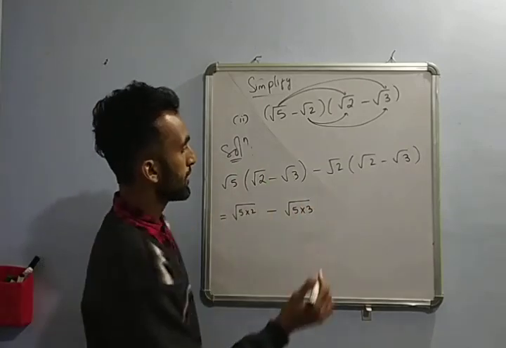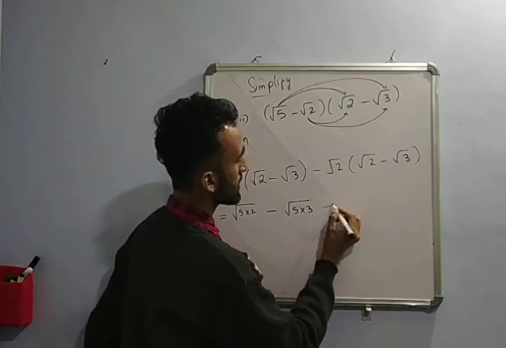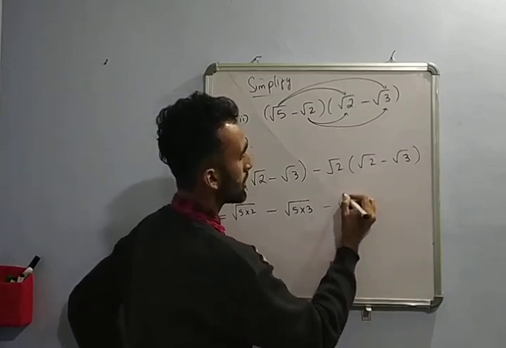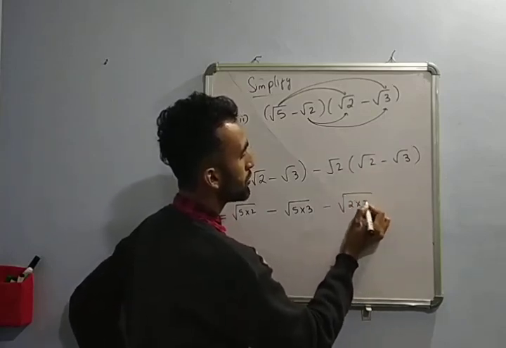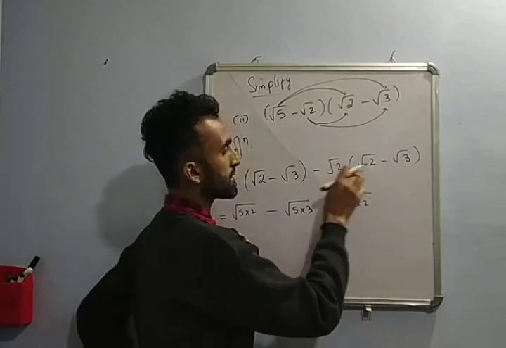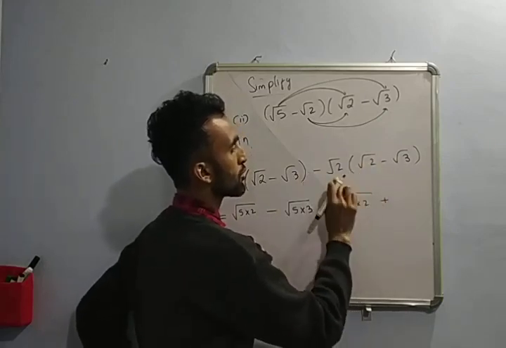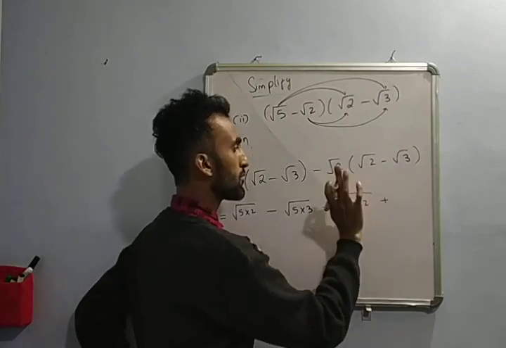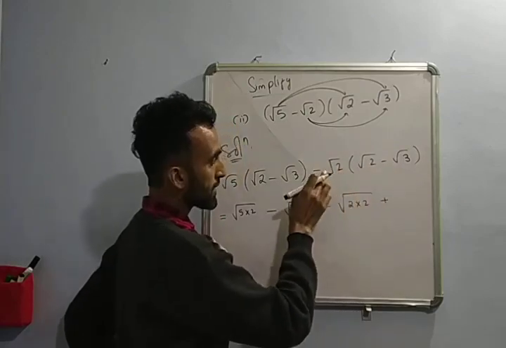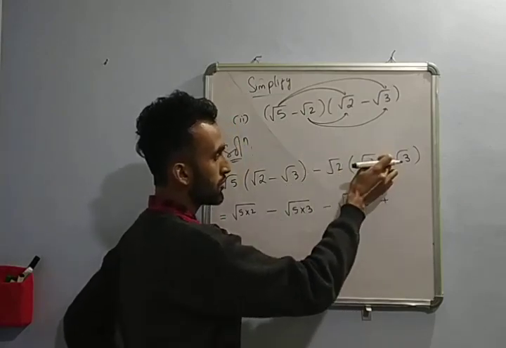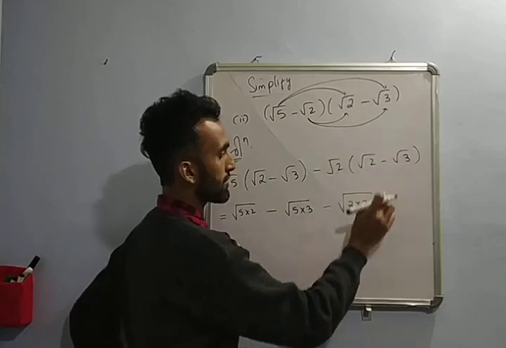I'll go to the next part. Minus into plus is minus. Root 2 into root 2 is root 2 into 2. Minus into minus is plus. Root 2. Now 1 ones are 1, going to write. Why do I always say this? Because there may be a number here, 1, 2, there may be 5 here, 1, 5 here, 5 you write.